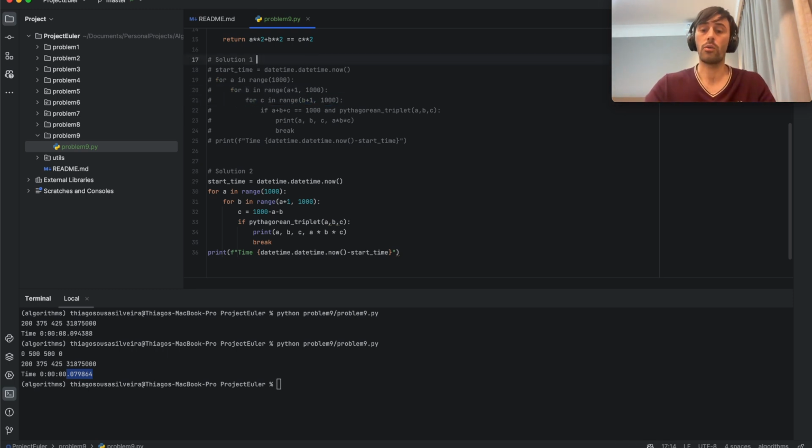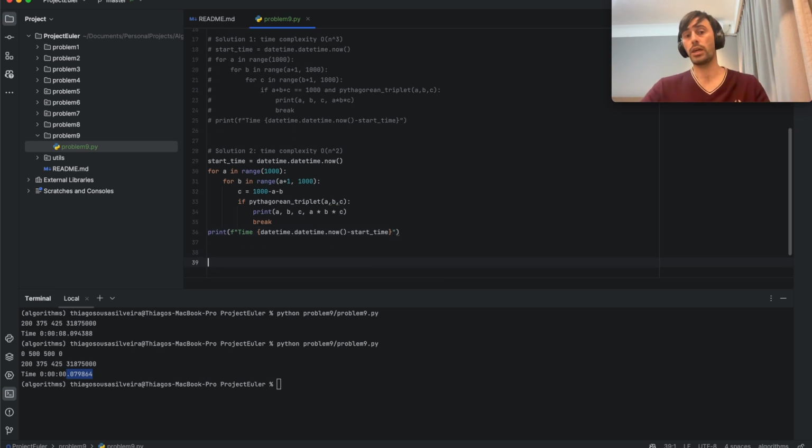Assuming n is equal to 1,000, our time complexity is O(n) cube. For computers, a cubic complexity is really slow. Solution number 2 is slightly better than that, since we are getting rid of one of the loops. So our time complexity, instead of cubic, is just quadratic, right?